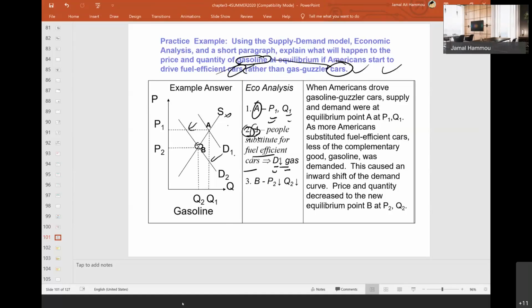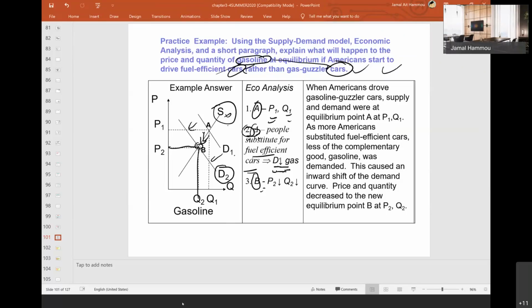They are driving more efficient cars, which means they will consume less gas. Now the demand for gas will go down. It has nothing to do with the price of gas. It just has to do with people's behavior with cars. So now I will shift that. Then, step number 3, I will find the equilibrium point, which is B, where the intersection with the new demand curve meets the old supply curve. Then I will say, okay, a new equilibrium like this. A will move to B.